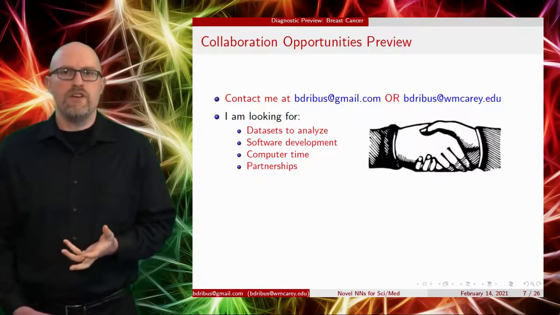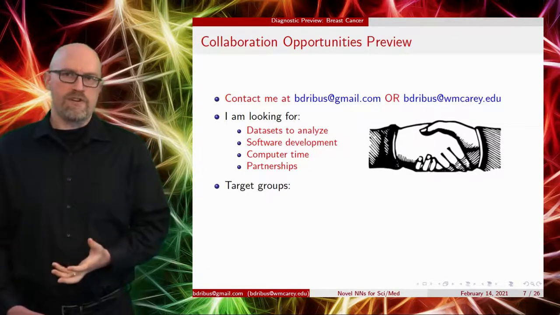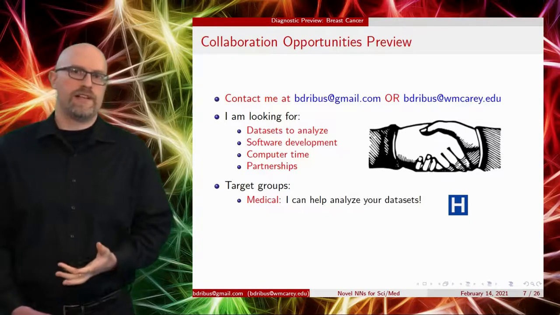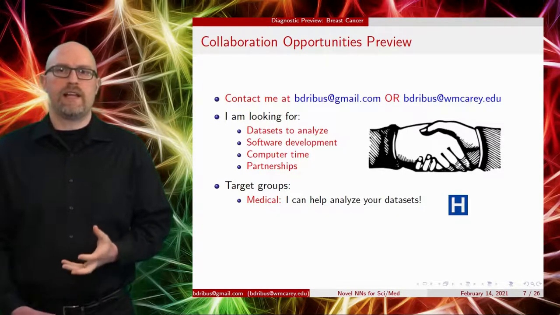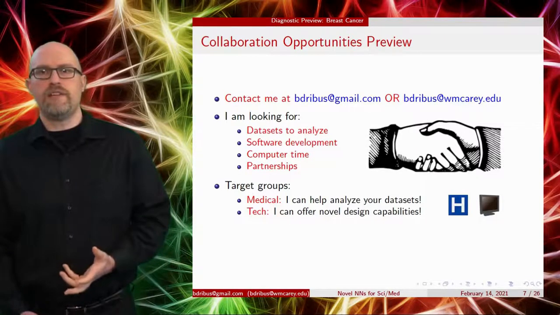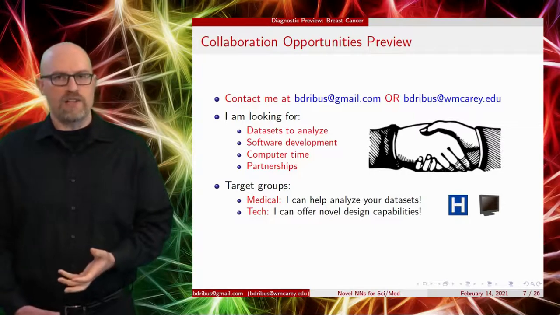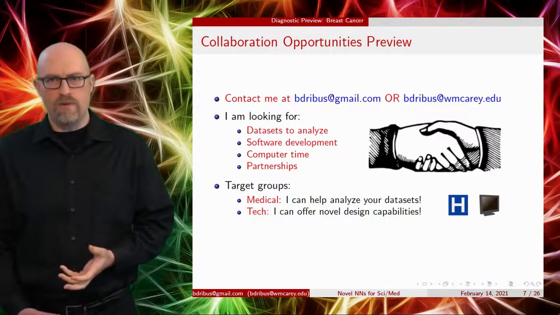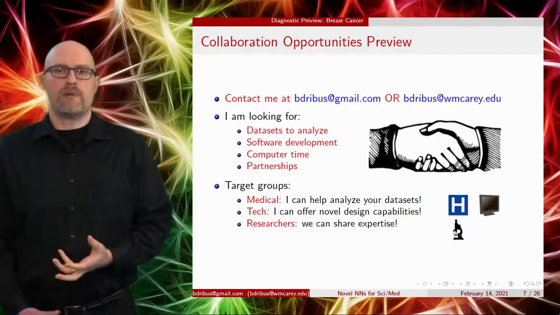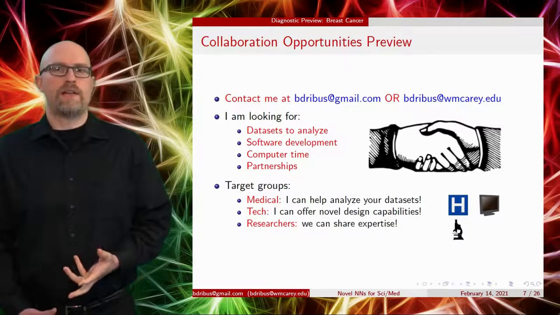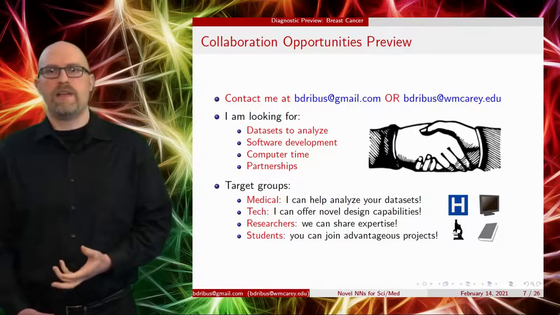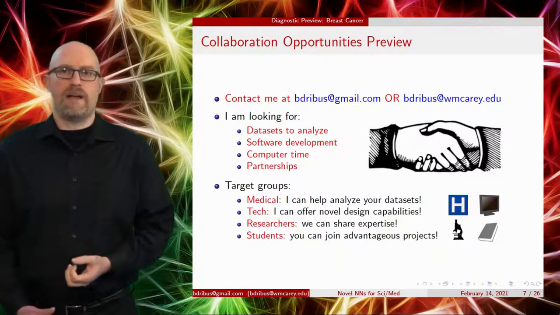Now, partnerships with whom in particular? Well, first, medical groups such as hospitals, medical schools, even individual doctors with interesting data. I'm quite interested in contributing to practical medicine. Second, any technology groups using AI. I can offer specialized network design capabilities that you won't find elsewhere. Third, any researcher working on interesting data problems. Research papers on this will practically write themselves. And finally, students can participate in a lot of this, and it could be an excellent resume item.